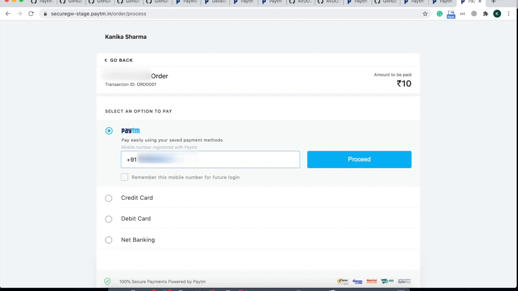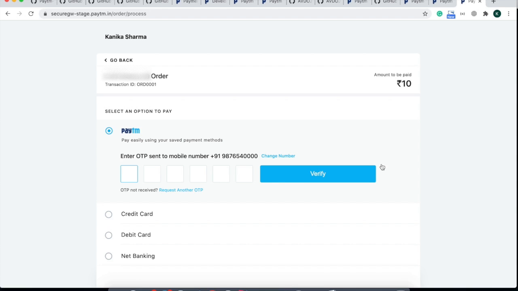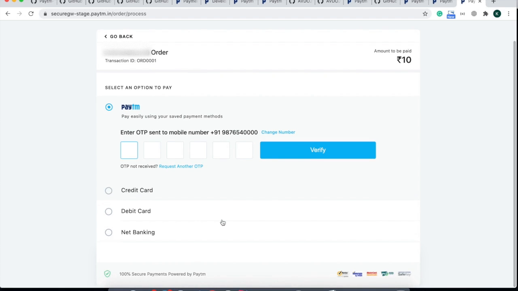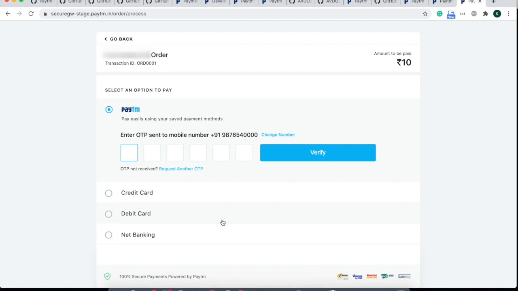Here we can see the transaction ID and amount we have entered in our config file, and the phone number with which we will be proceeding. We have also given this as the customer mobile number from our config file. Once we proceed, they'll ask us for the OTP on this given mobile number, and once it's verified, the amount would be deducted from this particular phone number and account from Paytm.